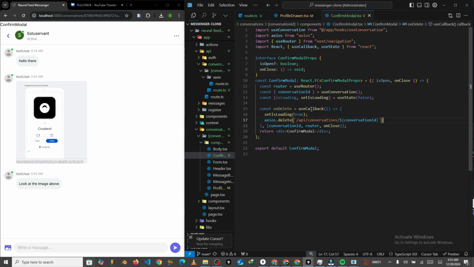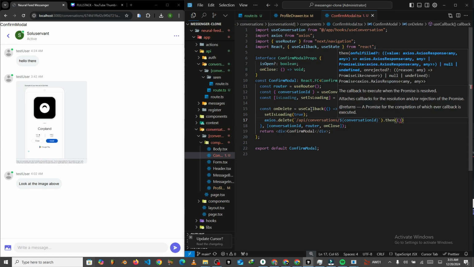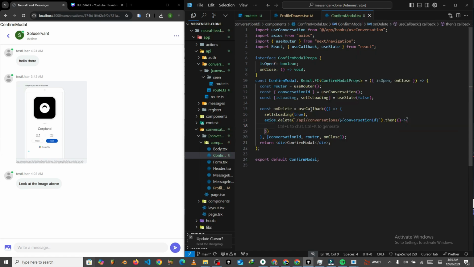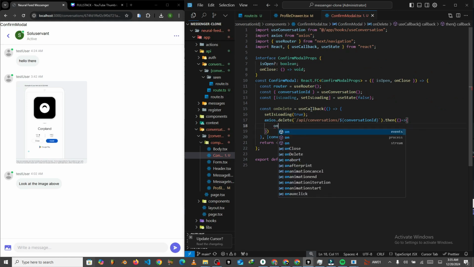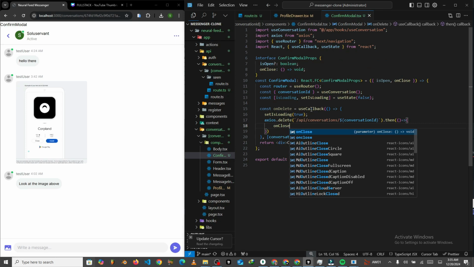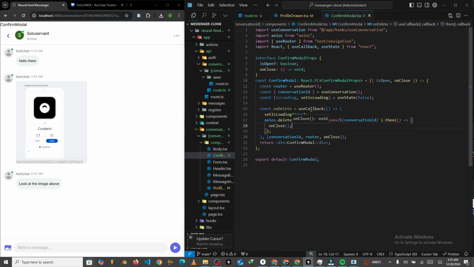Since we are setting this up like a promise, we'll just say .then, and inside we take an extra function. Then we initialize the onClose function that we passed through, and right after we say router.refresh like this.